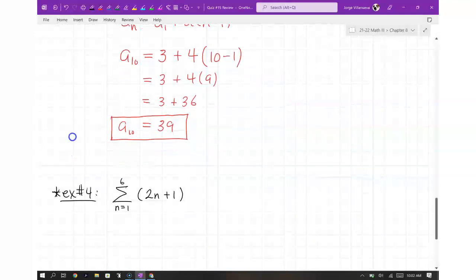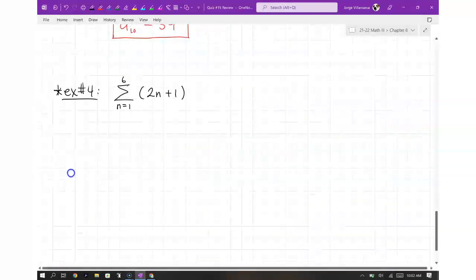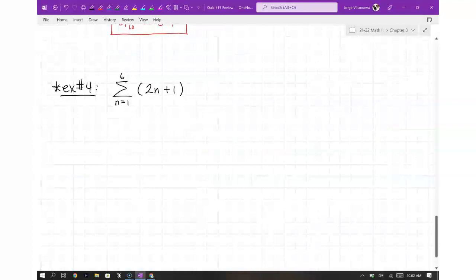All right, and then I got two more, and they're both like this. So these are the things we learned yesterday, right? The sums. That little weird symbol means add up, right? And when we add up, we're going to add up from, right? The sigma means the sum of the first to the sixth term. Okay? So in order to do that, I got to figure out the first and the sixth term. So let's figure out our first and sixth term.